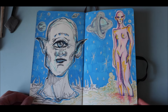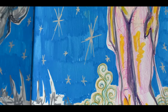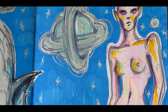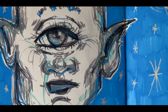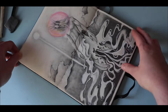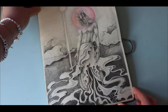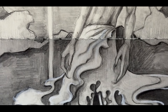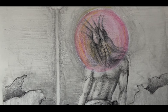Here we have our alien duo — a cyclops on one side and just an alien girl on the other. This was obviously more of an experimental piece, just doodling and seeing what came, playing with those Posca markers. Flipping to the next guy, I actually had a dream about him and I wanted to draw him because he was so eerie and creepy. I also wanted to practice techniques that I learned from Steven Zapata's online course, so this was a combination of those two elements.